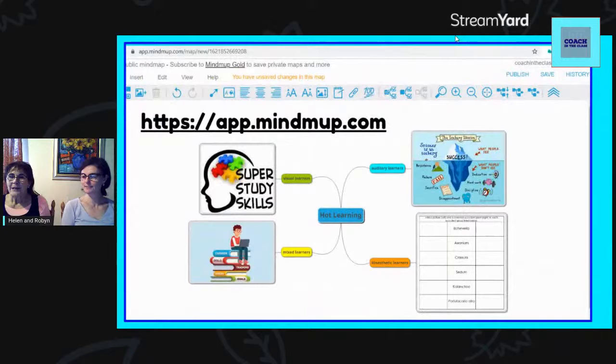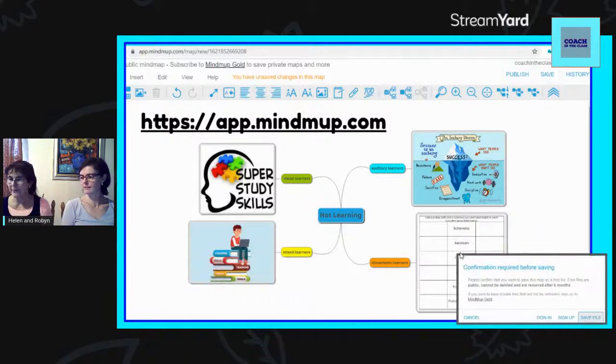Let's have a look. So the first to look at is Mind Map. And it is absolutely awesome because you can look at all these beautiful icons at the top. They're so user-friendly. You just kind of intuitively know what to do. You create your words, and then I brought in all sorts of pictures, whatever I wanted. And it was so awesome until I tried to save. And then it said that you can only save to the public domain. It'll only last 6 months, and then it's going to wipe it away.